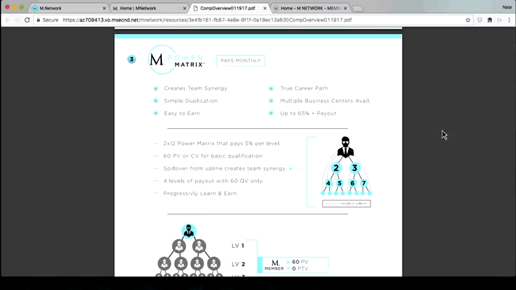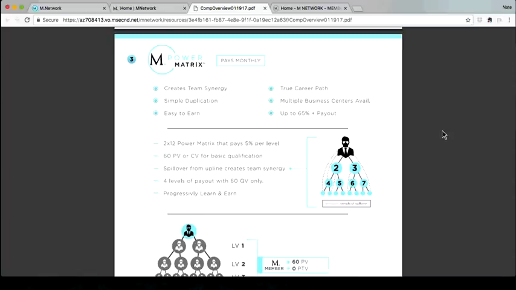The second reason is that once you fill out your matrix, whether it's a 7x4 matrix or 7x7 matrix, whatever that is, once you fill out all the people in that organization, the only way to earn more money is to have those same people buy more product. And that's just not cool. Nobody wants to be that person selling more soap or motor oil to the same people in their organization again and again and again.